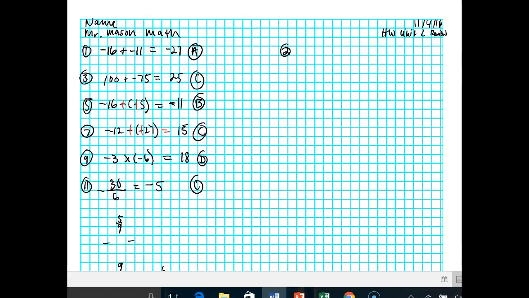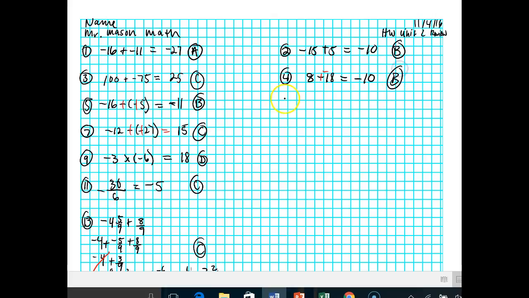Let's go up and do some of the evens because I'm in a good mood for you guys today. Number 2 is negative 15 plus 5. So negative 15 plus 5, that's different signs, subtract, keep the larger. That should give you negative 10 because you had more negatives. So your answer choice in that case is B. Number 4, 8 minus 18. So we want to do plus a negative. So again, that gives us negative 10, because 18 minus 8, you have more negatives. So in this case, your answer choice, again, is B.